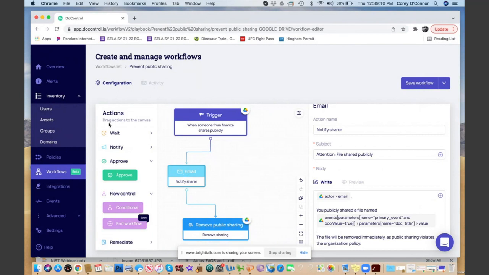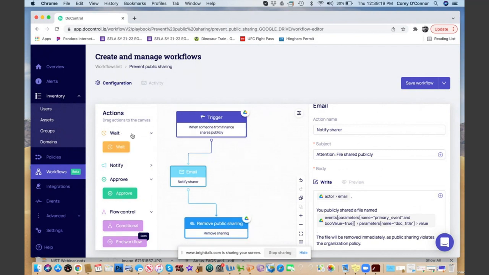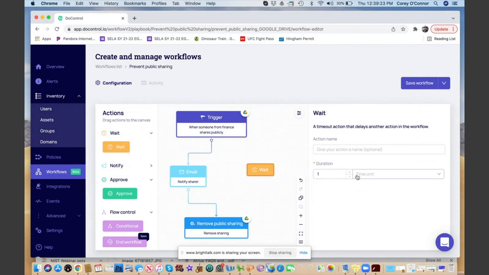You can create, let's go back here, you can create timeframes, right? So let's just drop one in. If you want to wait, let's say 30 days, you can do that. And then you can have it reroute, right? So triggering is just the sharing. If you want to email it, then you can literally connect each of these different steps into the workflow, right?